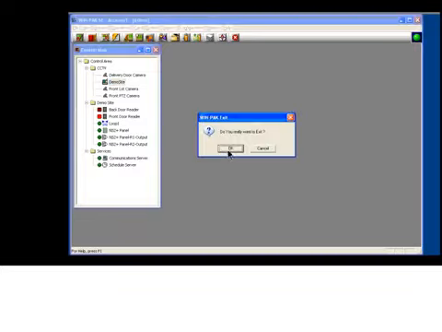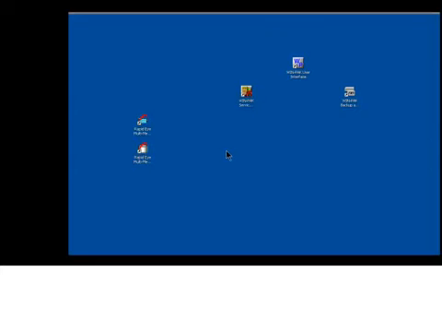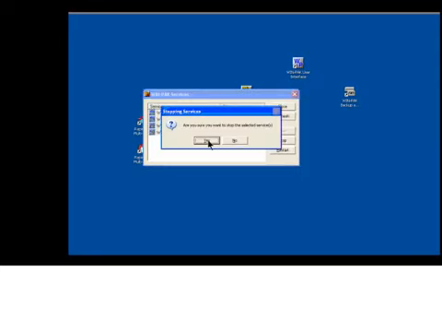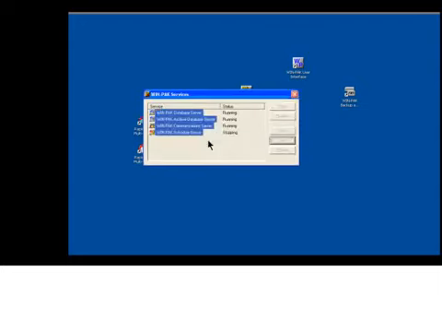So what we're going to do at this point is close out of the Winpak software. And we're going to stop our services. Now, our services are small programs that run in the background. All of Winpak runs based on services. It's going to ask me, are you sure you want to stop your services? And in this case, I'll tell it yes.